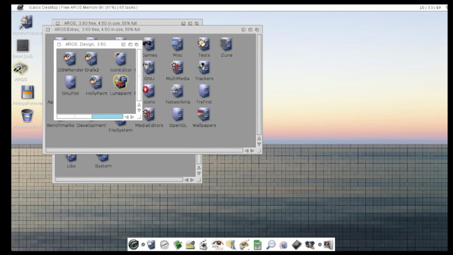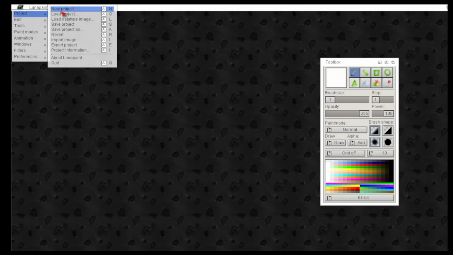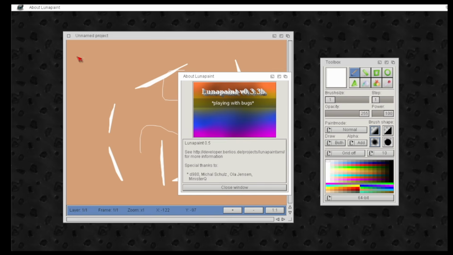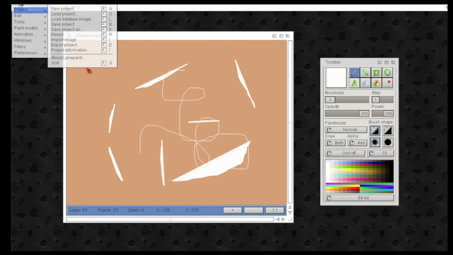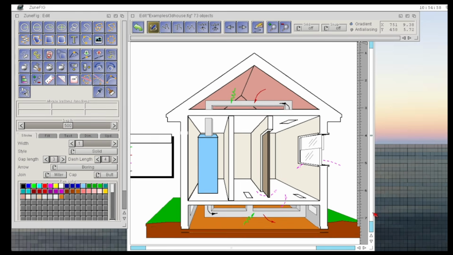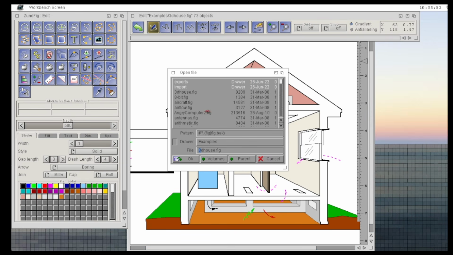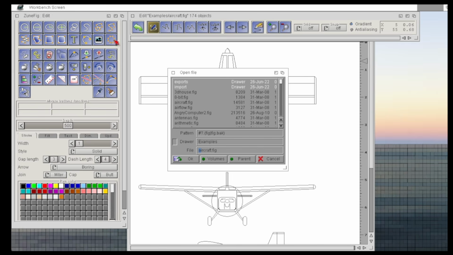For example, a few that I've picked out, we've got paint programs like Lunar Paint, which is an open source paint and animation program, a beta version of it, and the About window even claims that it's playing with bugs, but it appears to work quite well from my limited testing. Obviously, your mileage may vary. And interesting fact, this is actually written by Hogner Titlerstad of FriendOS fame today. And we've got ZoonFig, which is a vector drawing package based on the Unix program Xfig, and this looks very fully featured. Now, there are a bunch of examples included, so you can see the kind of results you get with ZoonFig.